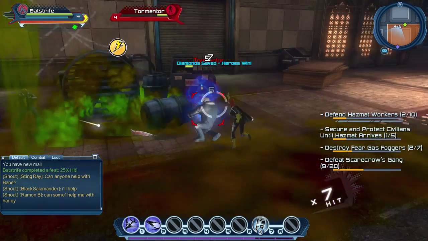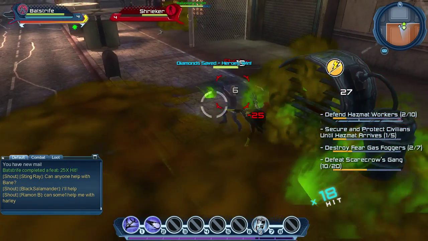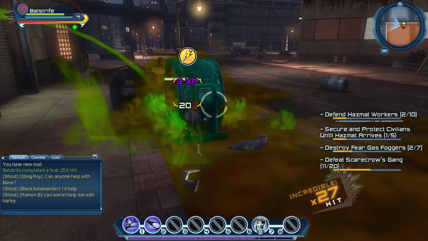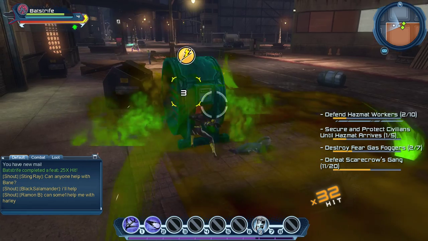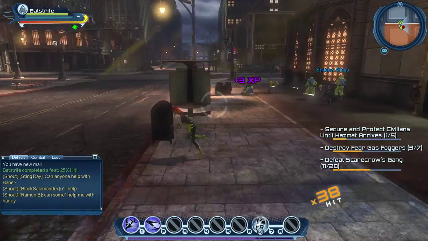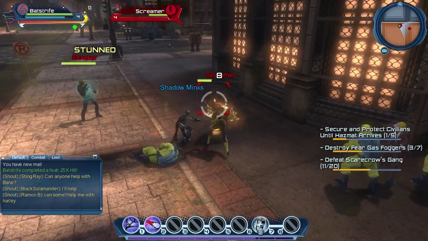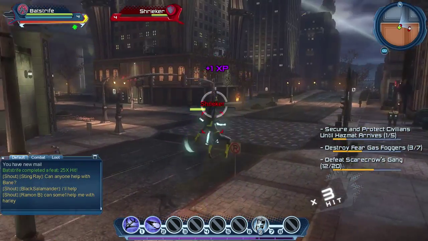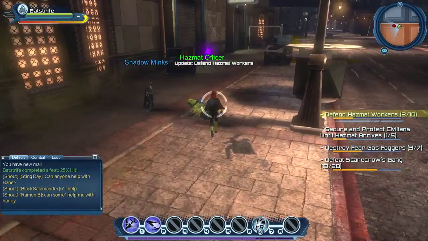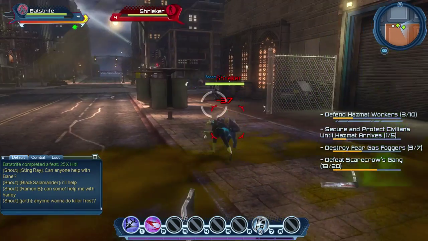And then you just have to beat up at least 20 of these guys, which you should get in the process of getting these foggers down, and also defending the hazmat workers. So, destroy foggers, beat up guys, defend hazmat people, and then guard civilians until the hazmat people can get there. It's a lot, and it's hard to keep track of, but luckily they're all in the same spot. So I will see you guys when I've done all that.